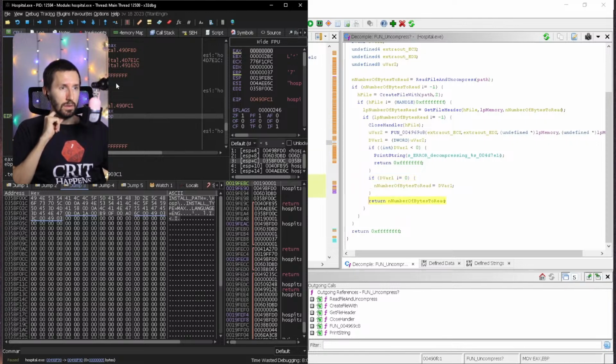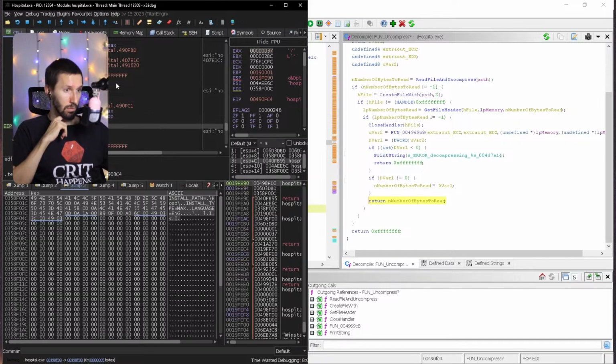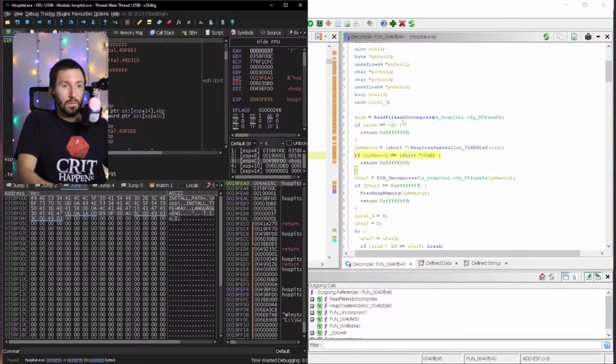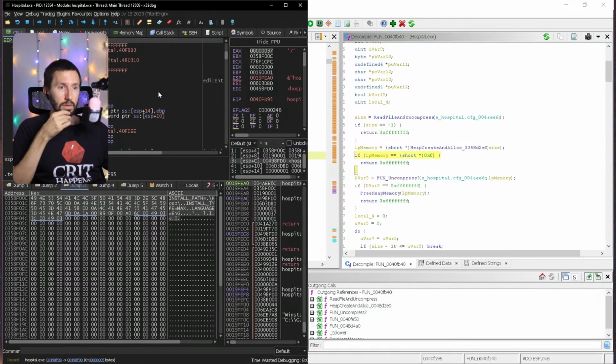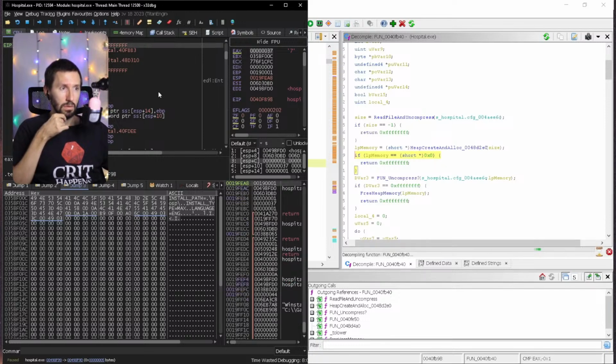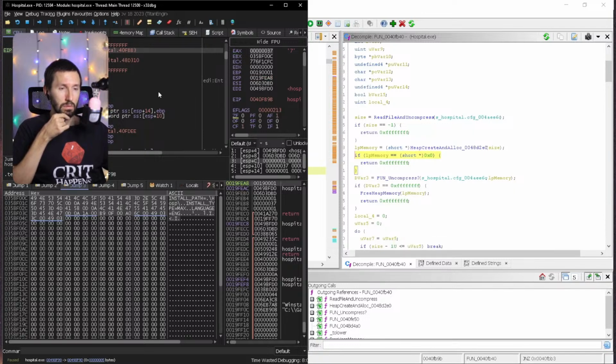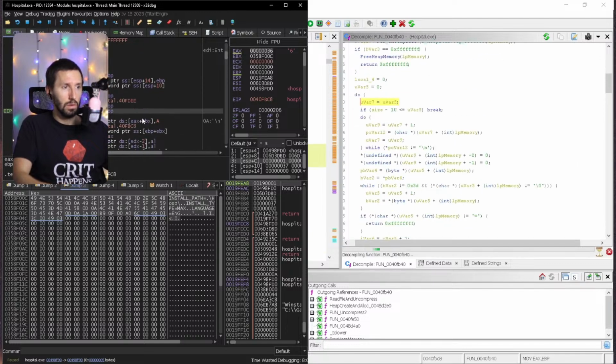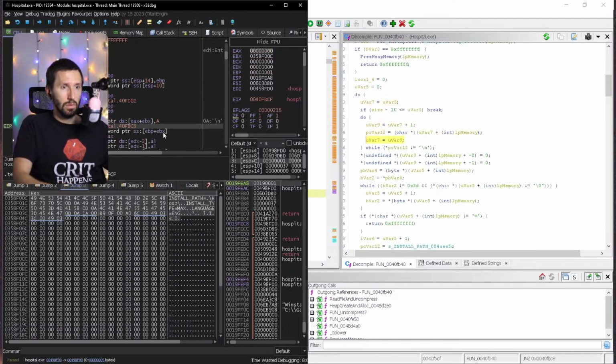Number of bytes to read 0. Heap created. And again, we got 37. Oh, we got here. Oof.